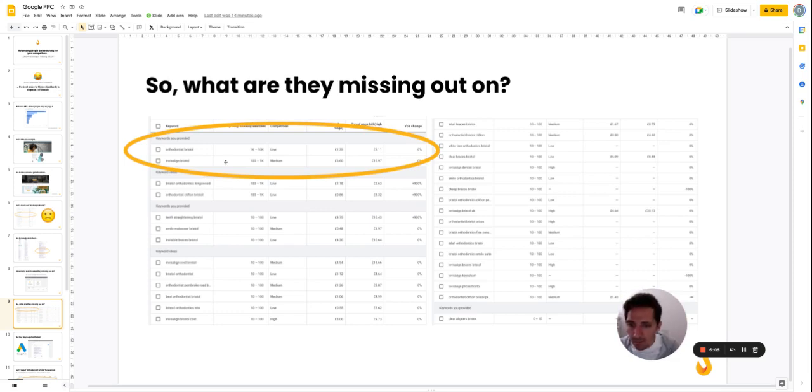Now, there's plenty more keywords that I found, like Bristol Orthodontics Kingswood, Teeth Straightening Bristol, Smile Makeover Bristol, Invisible Braces Bristol, etc., etc. Look, here, there's 2 pages of potential keywords that add up. I mean, there's only between 10 and 100 searches per month for Orthodontist Bristol Clifton. But actually, those are all really, really high intent searches where people are in the market for that specific treatment in that specific area at that point in time. And that's the beauty of Google. It's like a sniper rifle. It's really super accurate, laser targeted. It tends to capture a patient's maximum intent.